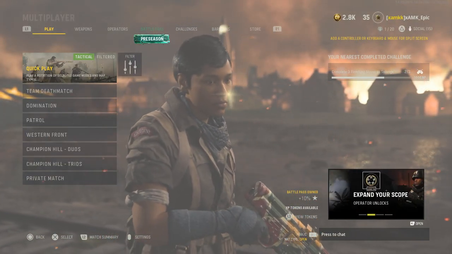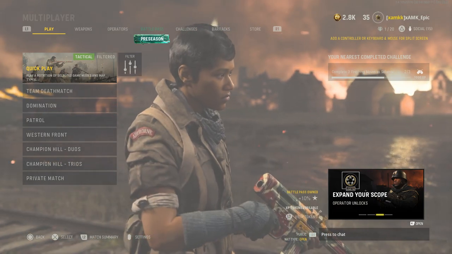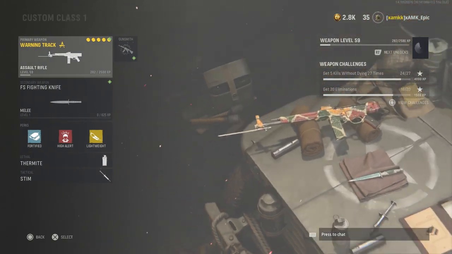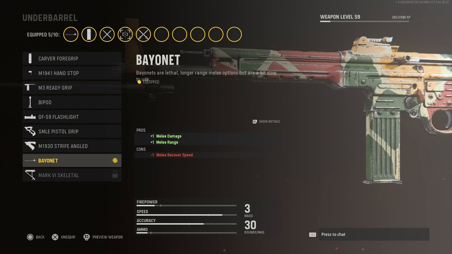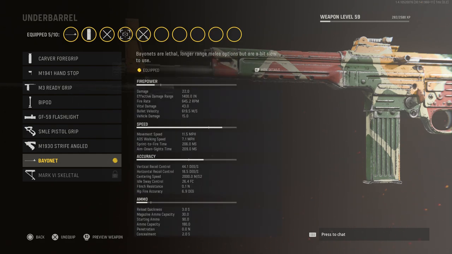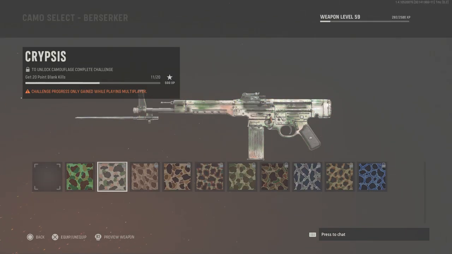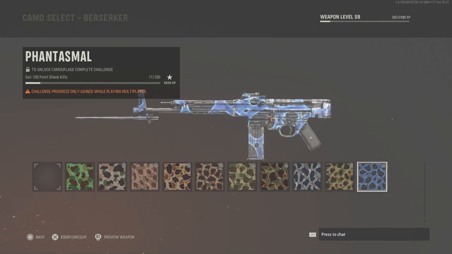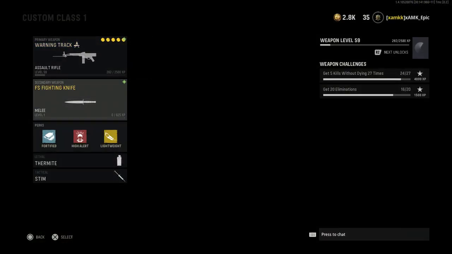Today I am bringing you a video with the bayonet. Now this is an attachment which has been added onto the game, and instead of the knife you can also have the bayonet attached to the normal weapons, and we're just going to test it out, just going to see how it goes. I'm currently in the process of getting this gun gold, and I need to get 100 point blank kills. I'm currently on 11. But I thought, you know what, let's just do the rest. Let's just see them all out using the bayonet and see how this goes.